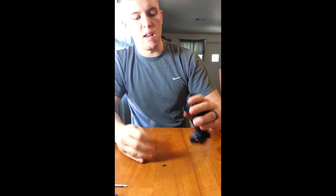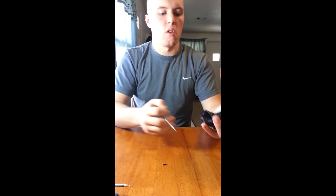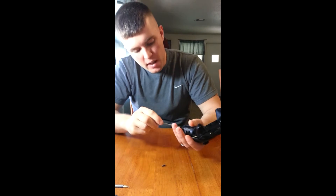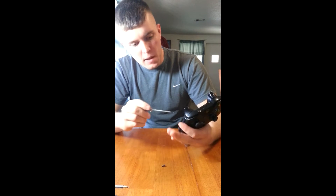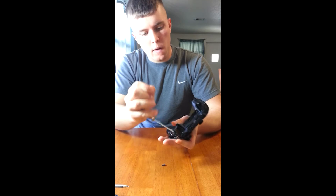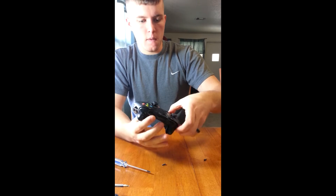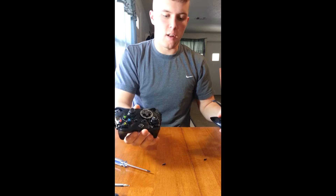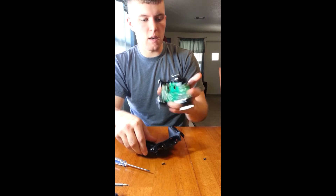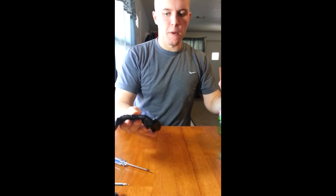If you've ever taken a 360 controller apart, you'll notice that on the 360 controller the buttons and everything on the front will just pop out as soon as you have all the screws out. On this one they're secured to the inside of the controller. That front face plate is actually interchangeable and just pops right off — makes for some easy customization on these controllers. Alright, so we've got all five screws now. This front plate just pops right off and all my stuff didn't fall out. Take the back off and now we've got the inside of the controller.